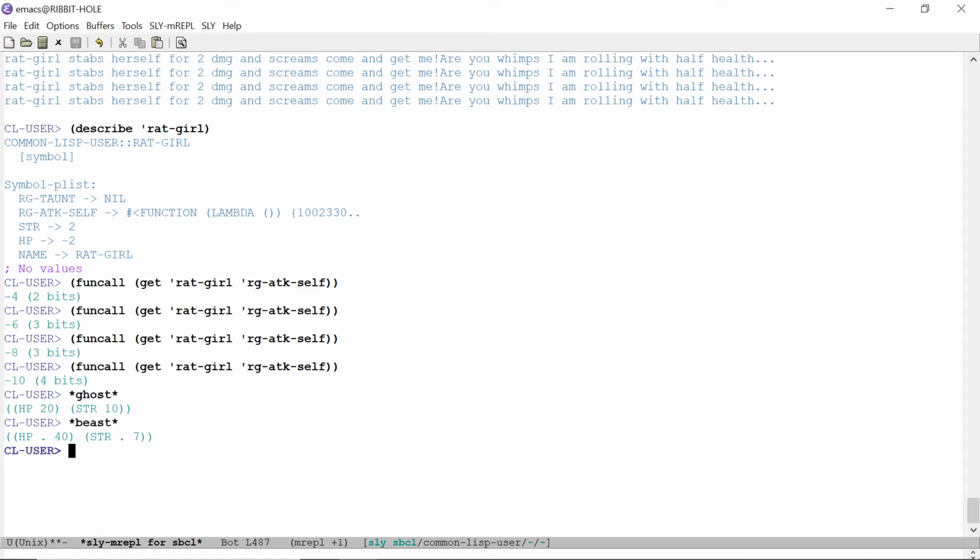I don't know if I just did the rat sucking or not, but there's some stuff over here. Like to get the, let's say the ghost. I want to get the ghost HP. I can say first ghost, let's say, which means I could get the second right here and get his health.